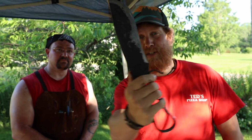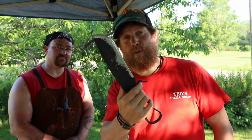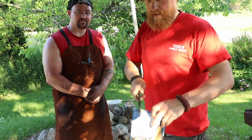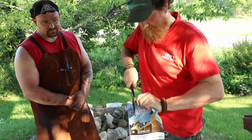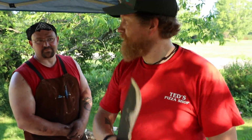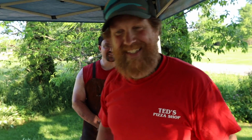We're going to make one based off of his design. Check out how sharp this baby is. Boom. Let's make ourselves a Bushcraft chopper. All right, let's do it.